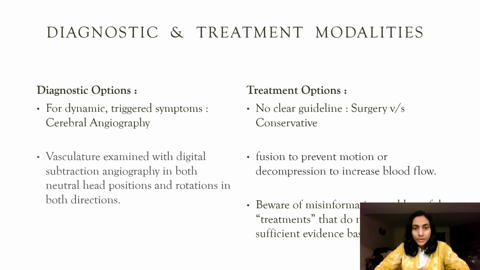Finally, let's move on to the diagnostic and treatment modalities. The gold standard for diagnosis is dynamic cerebral angiography, which allows the reproduction of symptoms with head rotation greater than 30 to 45 degrees. There are no clear guidelines about the management. Whether the management is to be done surgically or conservatively varies from case to case.